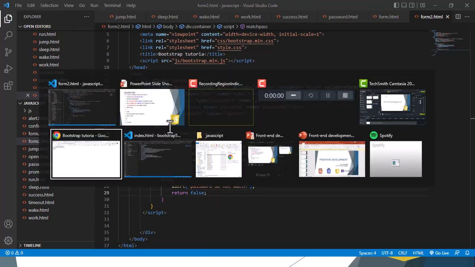Okay, so let's run this and see. I put this, then here I wrote 1 2 3 4 5, and here 1 2 3. Click on register.